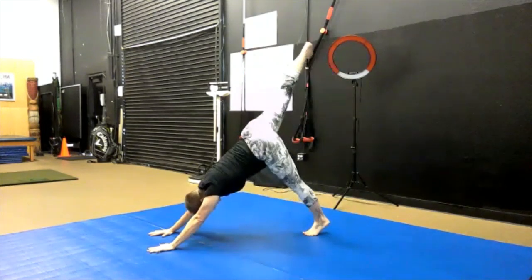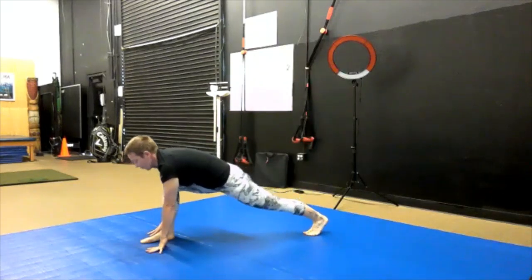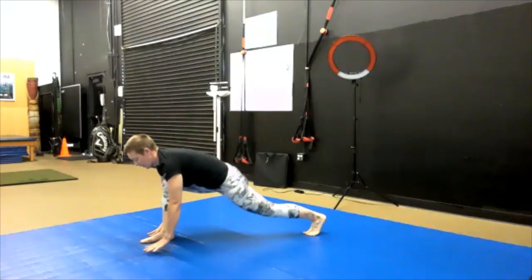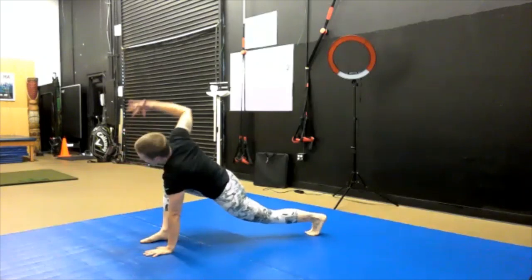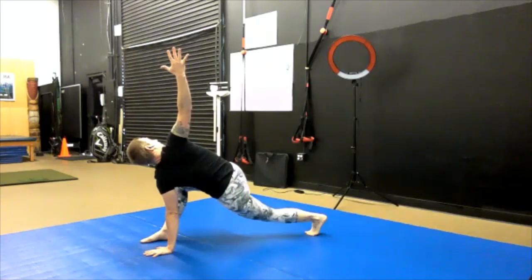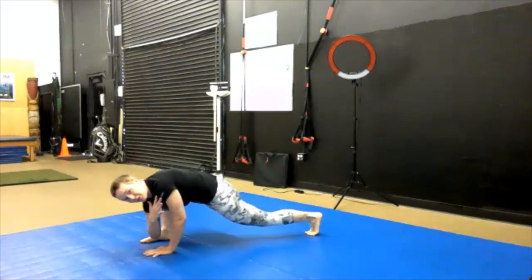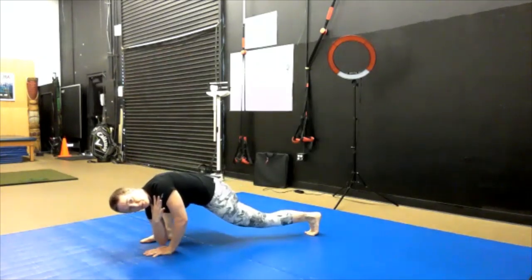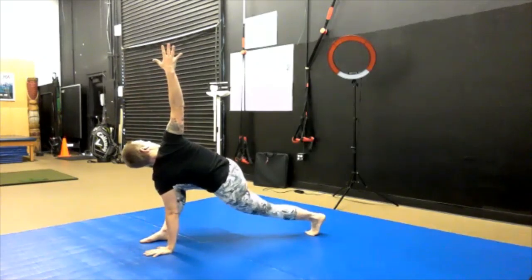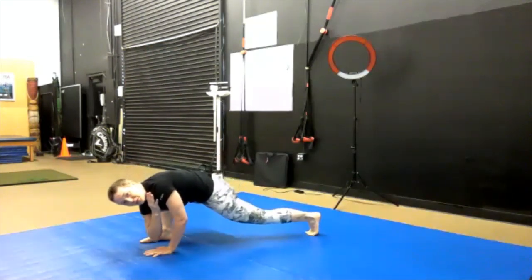Lift up the right leg. And we'll step forward in between our hands this time for a lunge. Good. Left hand will stay on the floor. Right hand comes up to the sky. And now exhale. Let's lower that elbow all the way down toward the ground. And then inhale all the way up high with the fingers. And exhale. Let's lower that right elbow down toward the ground.